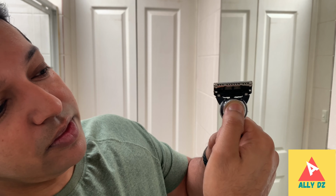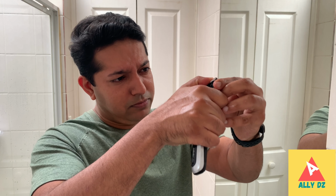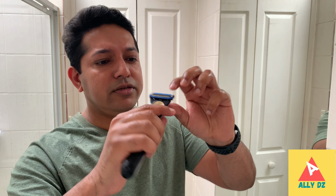Now, I forgot to mention how you change the cartridge, but it's standard Gillette. You have a switch in here, you push it up and the cartridge comes off. Your heated bar is part of the core technology and the core handle. So pretty much that's what your cartridge looks like. And to slide the cartridge back in, pretty much just push the handle and it clicks in. Nice, solid, does the job really, really well.